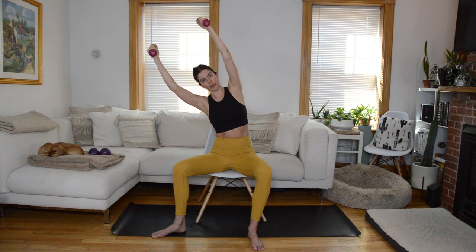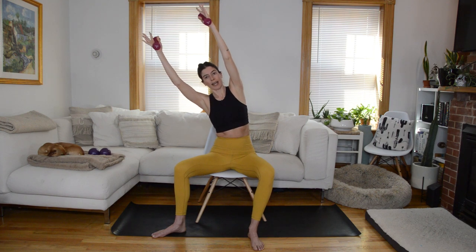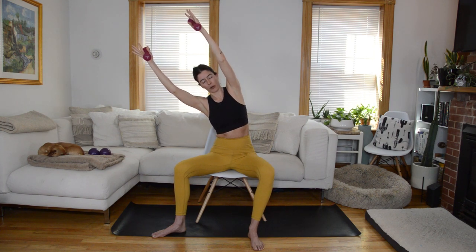Now next time we have our final side bend. So you're gonna side bend over and you're gonna hold. If both weights overhead is too much, bring one or both arms in. Elongate, maybe you get a little lower. Here for four, three, two, one. Bring it upright, lower those weights. You can give me some shoulder shrugs.